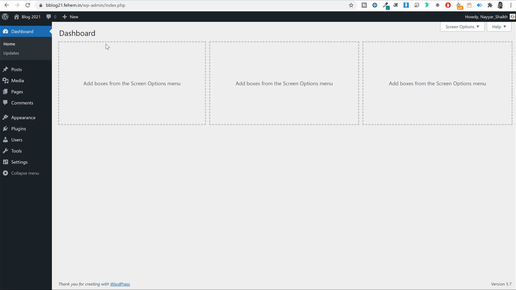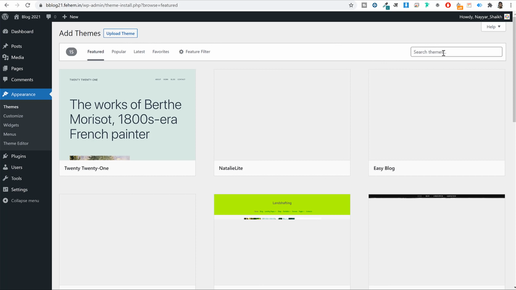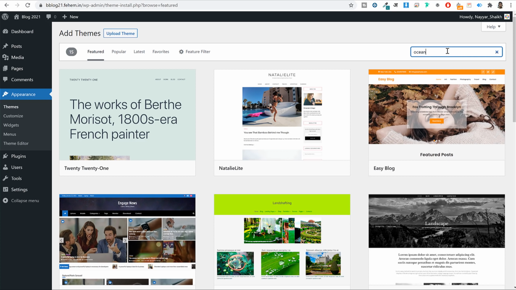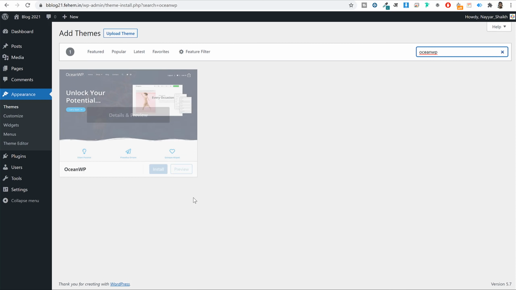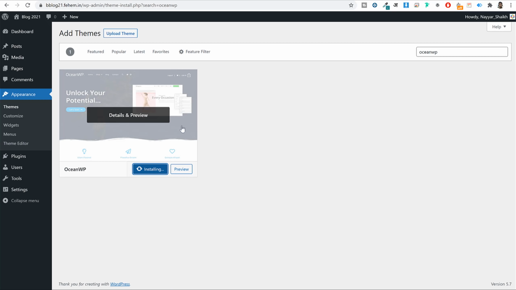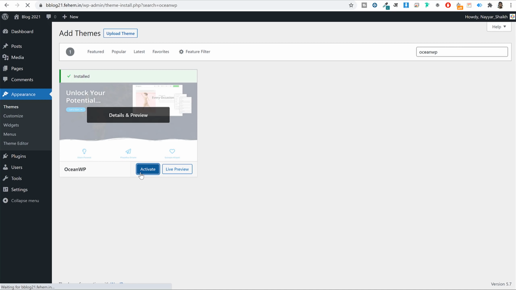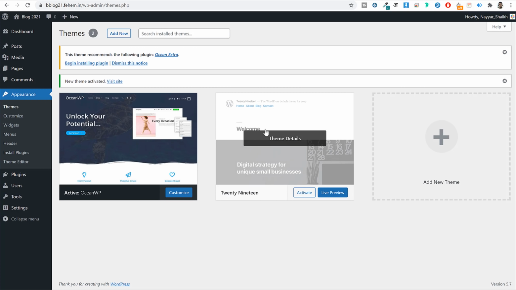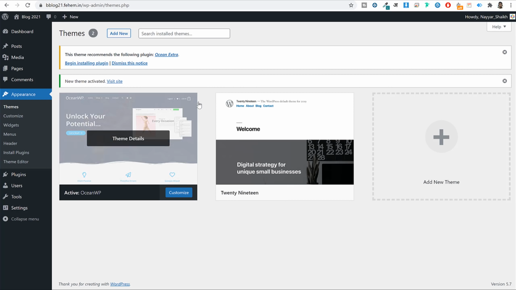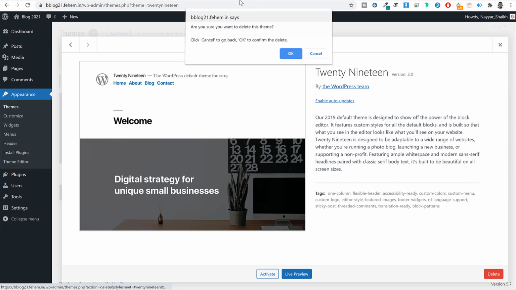First of all, to install a new theme, you'll have to click on Appearance from the left hand side, and from here click on this Add New button. Now you can search for the theme. The name of this theme is OceanWP. This is the theme that we need. Simply install this theme. This is the best free theme available in the market, and it's the one we are using. After the theme is installed, you can click on this Activate button. Once you activate this theme, as I said earlier, we should always have only one theme installed and activated, so we can now also delete this 2019 theme from here.